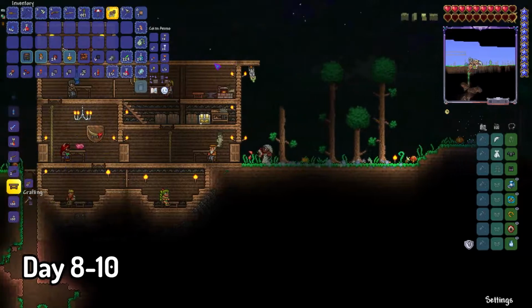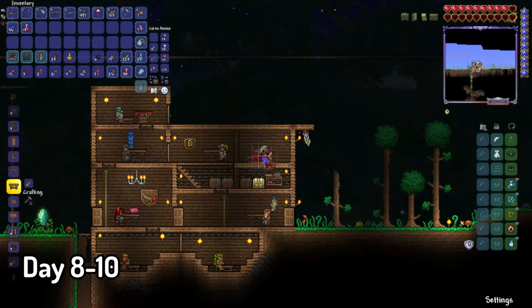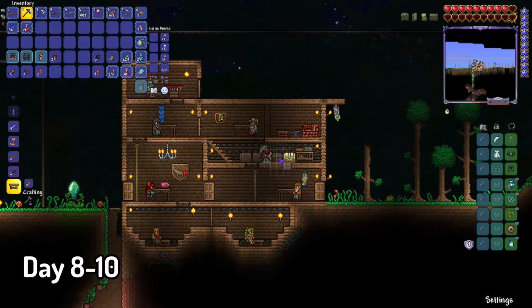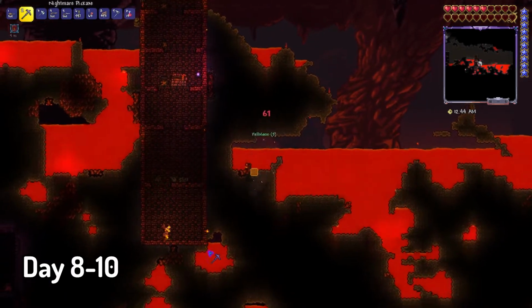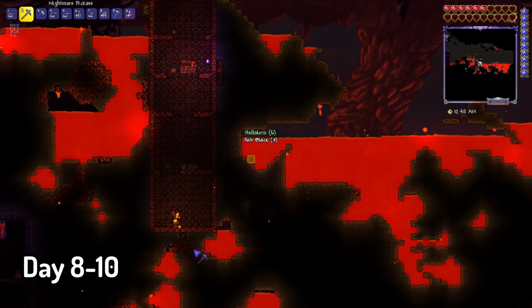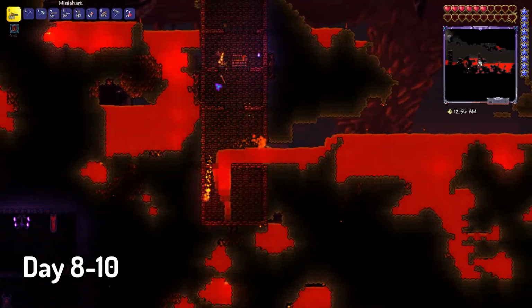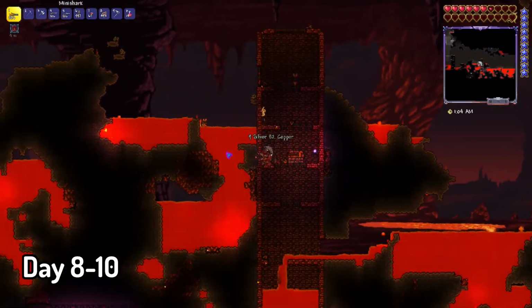I eventually came up with a hellforge, which will help us make hellstone bars and better items. Once I made obsidian skin potions, I just decided to go straight down into the underworld once more to get hellstone bars. And also to probably find guide voodoo dolls to eventually let us defeat the Wall of Flesh.